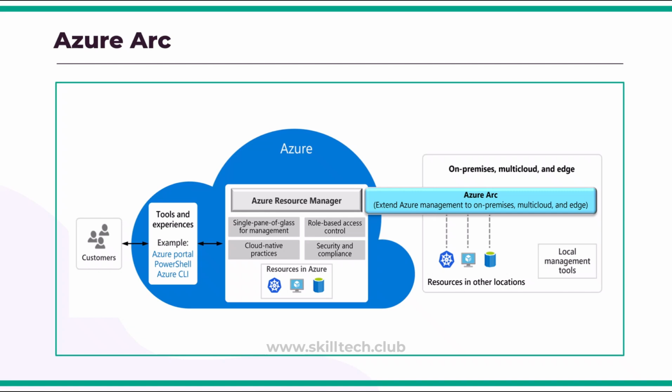Azure Arc provides a centralized, unified way to manage your entire environment together by projecting your existing non-Azure resources into an Azure Resource Manager model. You can see in the diagram right now, in the center we have ARM, Azure Resource Manager. On the right side you have your on-premises or multi-cloud and edge resources, which can have a Kubernetes cluster, virtual machines or database kinds of resources in that. And those resources are now extended to Azure management, and then you are able to manage this at a centralized place inside Azure Arc.